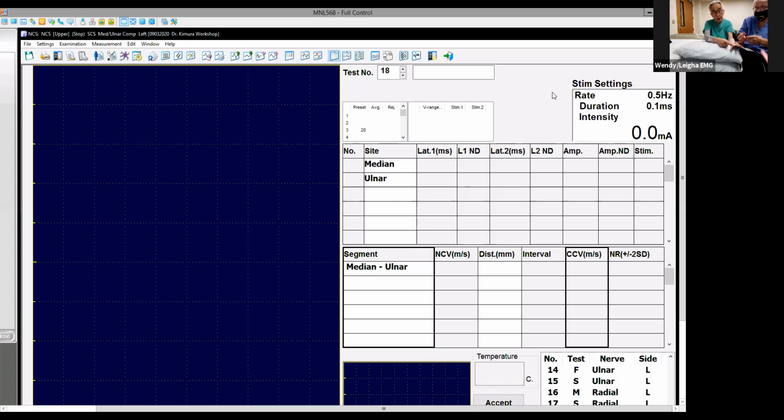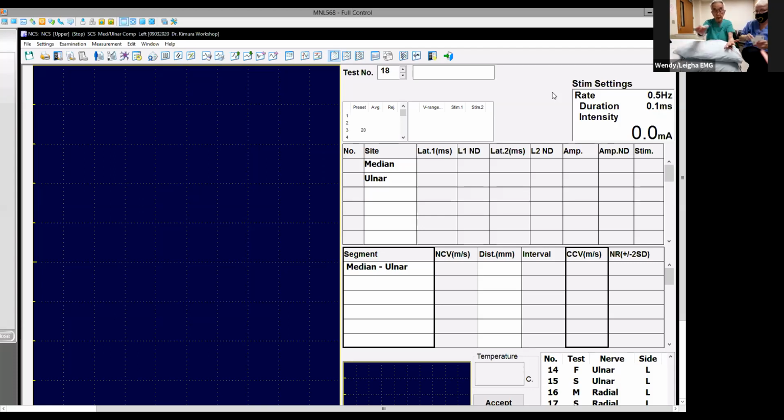As you know, the ring finger, the fourth digit, has both the ulnar and the median nerve. This side, the medial side, is ulnar, and the lateral side is the median nerve. And since the finger is a volume conductor, it doesn't matter where you put the pickup electrode. You record from both of them. So this will give you the chance to compare one side to the other side.